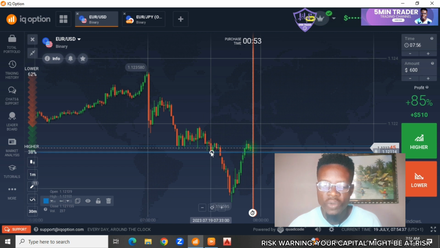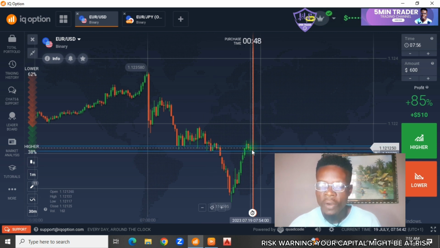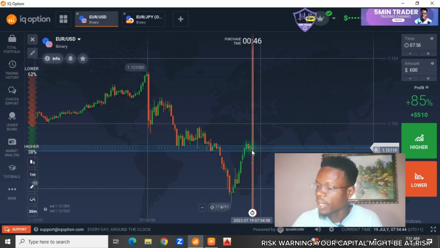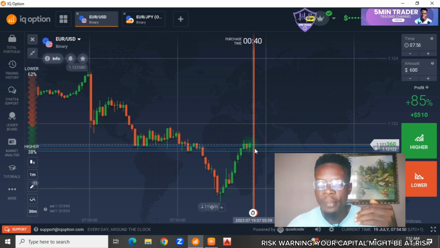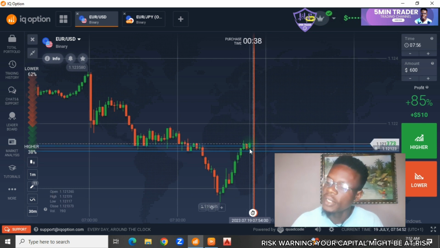And what we do is we will wait for a breakout from the zone. If we can have a breakout, I'm sure that all the weaknesses we're going to need in this market will happen around here. But if it doesn't happen, then we will look for the next level.